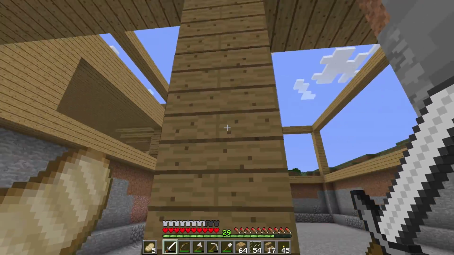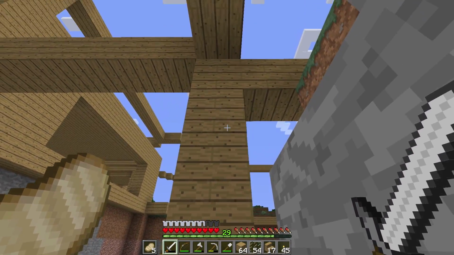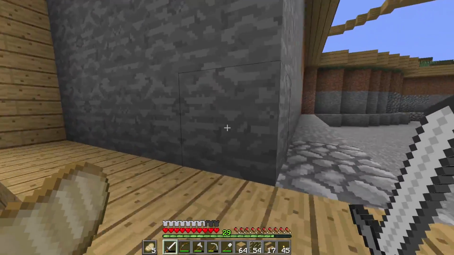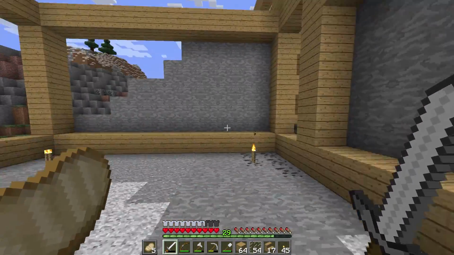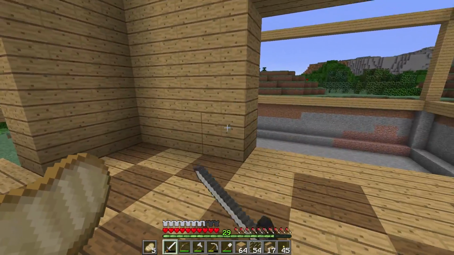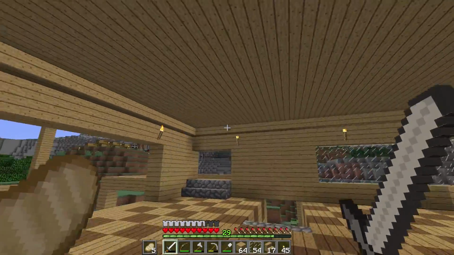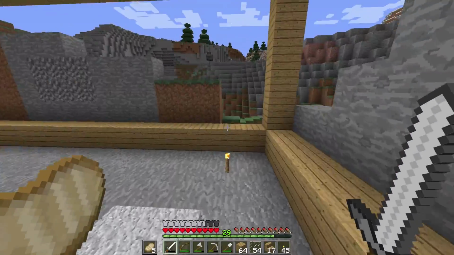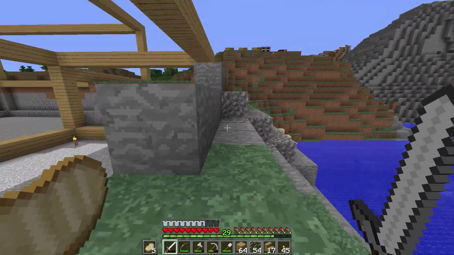Essentially, it's going to be about 1, 2, 3, 4, 5 blocks high. Still a fairly big room, but definitely not the biggest in this entire house. Now this one is 1, 2, 3, 4. Oh, it'll be the exact same height as this room. So I actually have no idea what this room is going to be. I think it'll probably just be a smelting room and stuff like that.